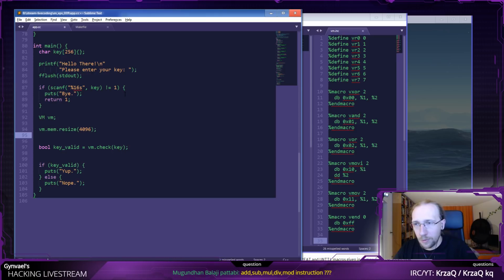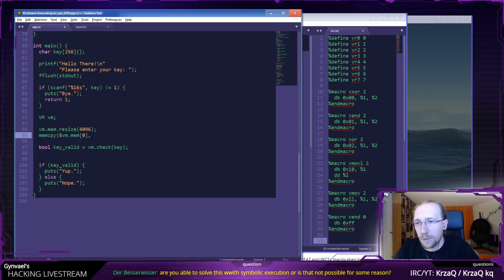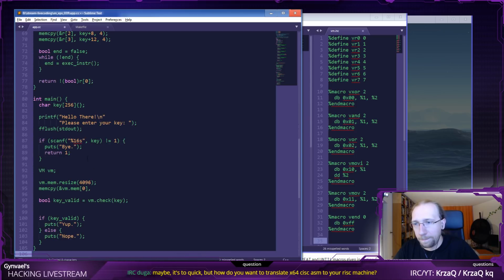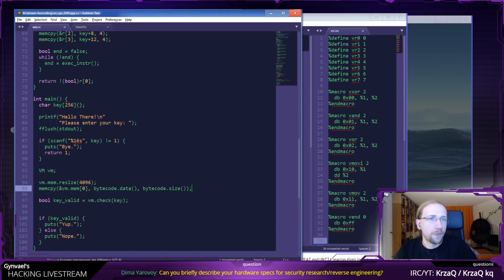Now I'm going to memcpy to the beginning of it, whatever that was called, bytecode data. And I'm going to copy bytecode size of data. Okay, and this is fine.